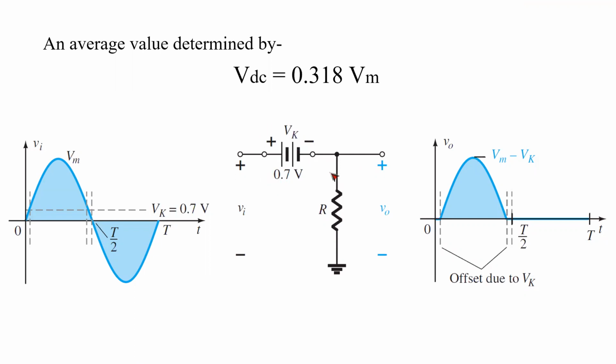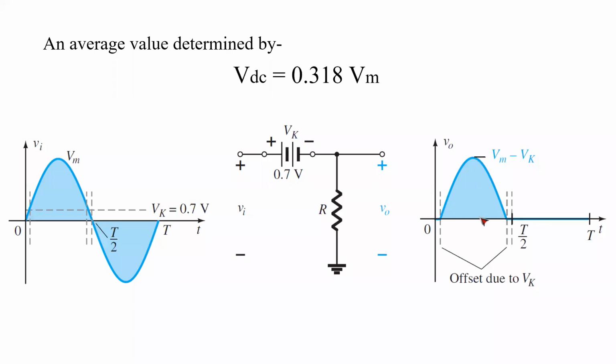So how much will your resistor get? Your resistor will get the rest of the voltage. That means if you have 20 volts here and 0.7 is gone, the rest, 19.3, will be your output. If you give 10 volts, 0.7 is gone, so the rest, 9.3, you will get as your output. As you can see, your input was bigger and your output is a bit smaller.